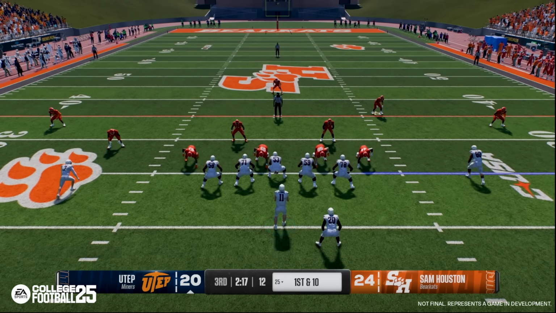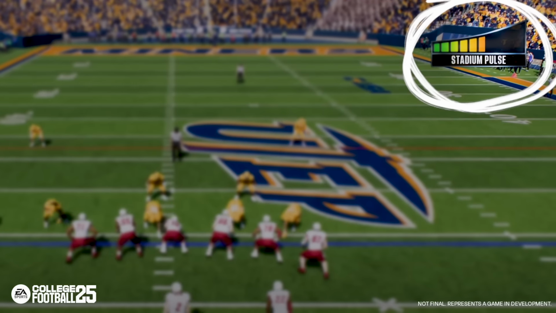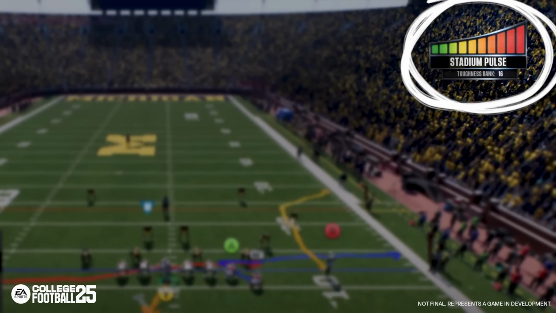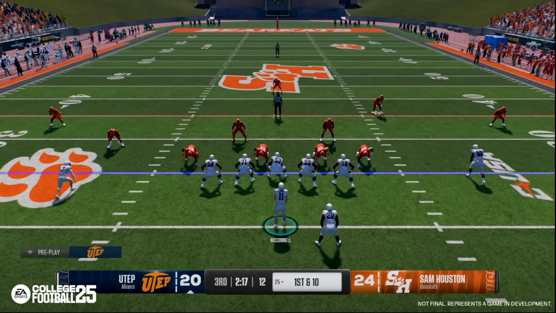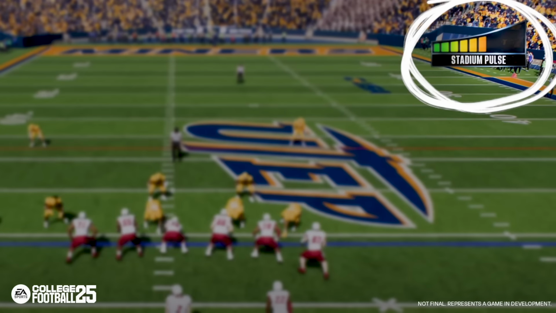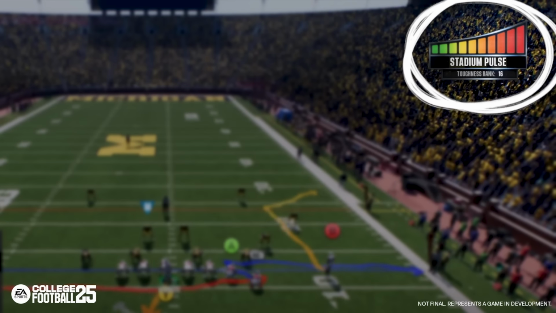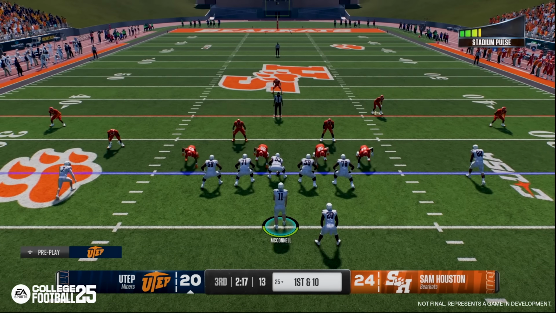This is amazing. Obviously, we all wanted this to be in the game, but it is amazing that it's there. I love that. Especially at the smaller schools, you see here in this video, Sam Houston cannot get their stadium pulse as high as what we saw at Michigan or even UTEP. You see each school at each level; UTEP is a little bit bigger than Sam Houston right now as far as college football goes. They can get a little bit louder, and then obviously at the Big House, it's going to be really, really loud. So that is definitely a welcome feature and something they had back in 06.